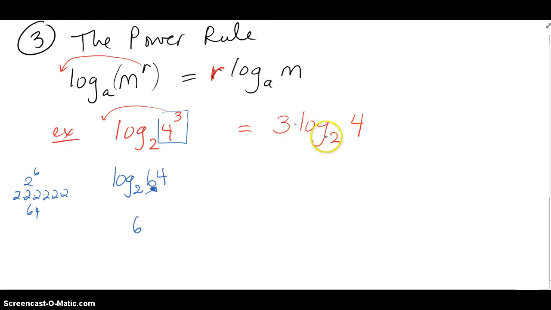I have 3 times this business. Focus right here and say, if I am at 2 and I'm trying to get to 4, what is the exponent I need? The exponent that gets spit out is 2, because 2 to the 2 is 4. And 3 is waiting outside, so when I drop that down, what's 3 times 2? That's also 6. So it looks like it works for us, which means whenever you have a power, if it makes things simpler, you can drop it in the front.